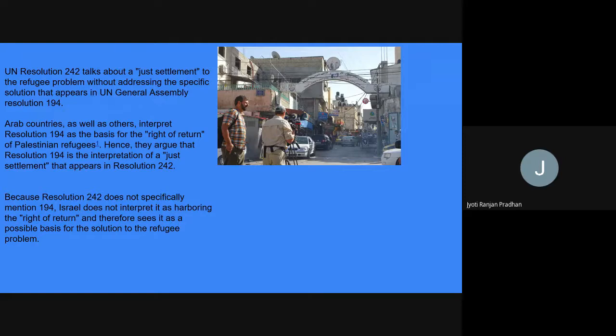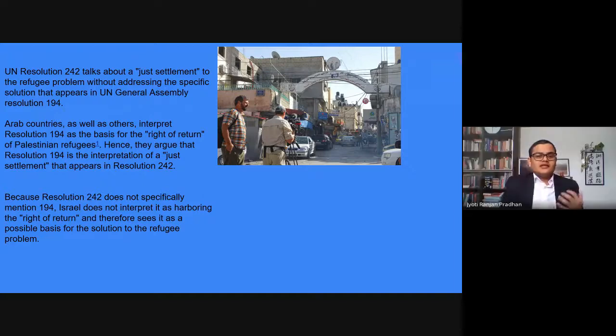Instead, what we see is that Resolution 194, which called for bringing back the refugees, becomes center stage. In the image that you see, this is the Balata refugee camp. I've been there once. But when they say that all the refugees must come back, if you look at it from a 2020 or 2021 perspective, today there are 6 million to 7 million Palestinians in diaspora. Not all of them live in refugee camps. There are some of them who are heads of state, such as President Bukele of El Salvador. There are also rappers and artists, such as Belly from Canada. So it's not homogenous. We can't paint them all with a broad stroke.